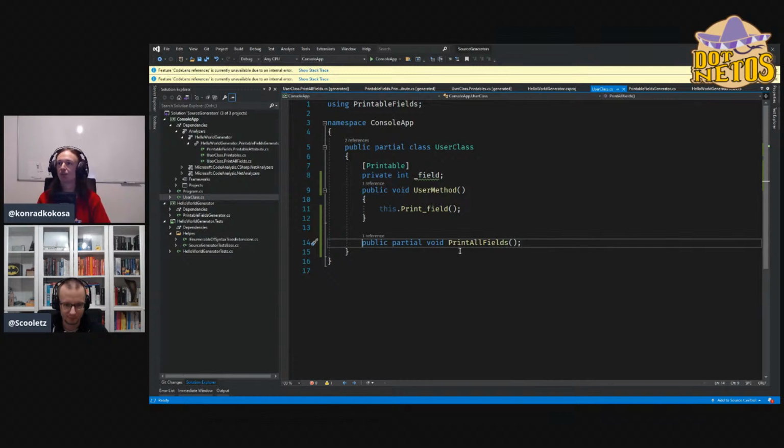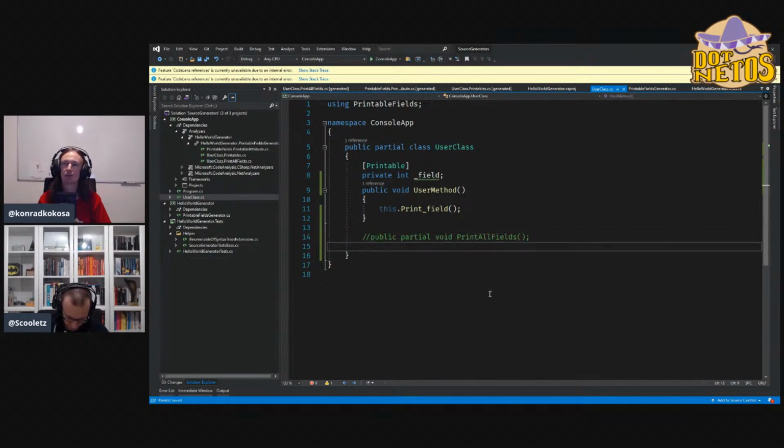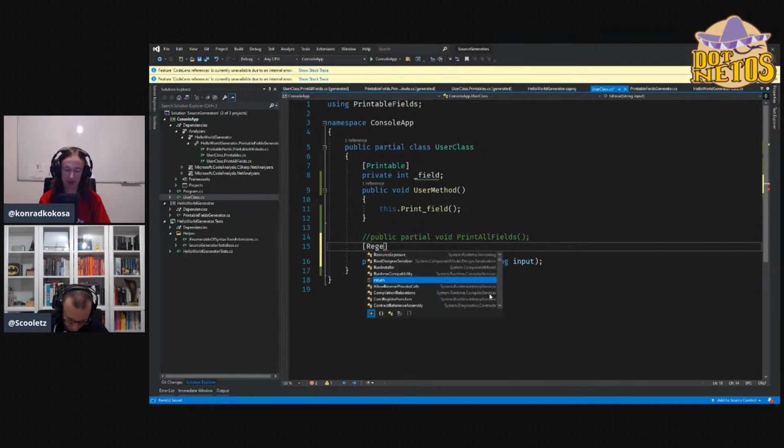Maybe this print all fields is not so sophisticated, but one of the examples from Microsoft is, imagine that you have a public partial bool IsEmail string input, and here you are saying regex generate and some magical regex to detect emails.